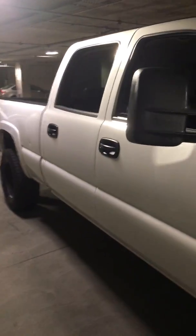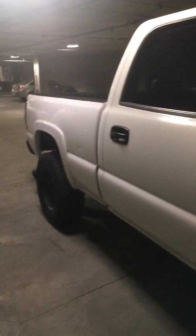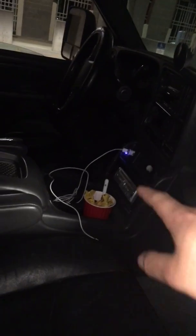I think you're going to see a bigger sound change in the LLY, the 04 and up with the VGT, with the vanes, it gets rid of that screech. But there is a difference. I like it. It's connected to my 5-inch turboback, 7-inch tip. She's tuned by Starlite Diesel out here in Utah. I don't have a monitor right now, so it looks like a sleeper. I have my DSP-5 switch just down under the dash, pretty inconspicuous.